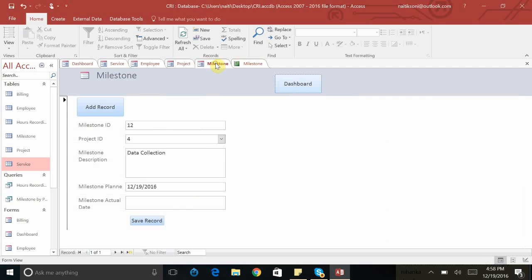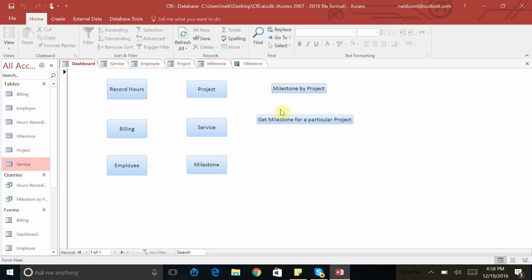reports you want. Suppose the query that we have here, which asks you to enter the project ID, we can also create a report which tells me how many new projects came in from this date to that date. So we can have that prompt as well. As and when whatever is required, we can keep on adding that.